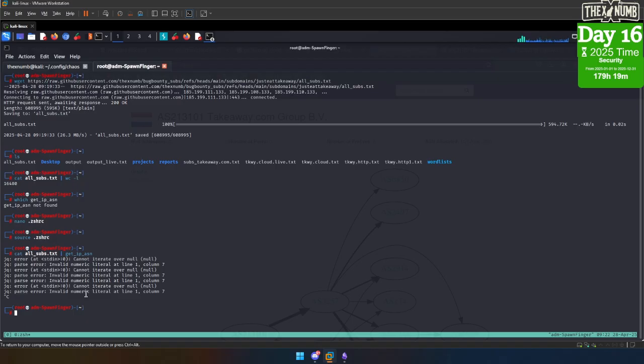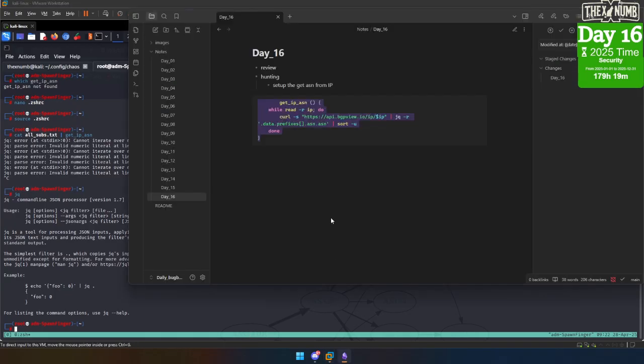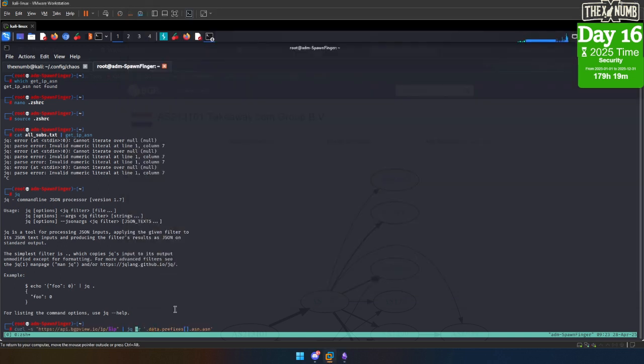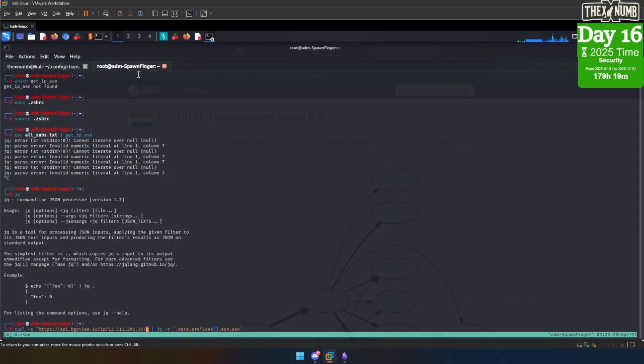Okay, what happened and why is it not working? Let's see why this does not work. First, what if we put some kind of IP address in here, like this one, paste it here, and see what happens?